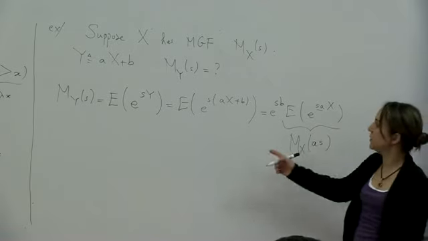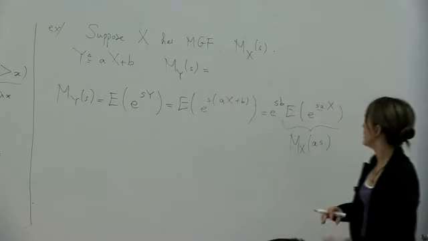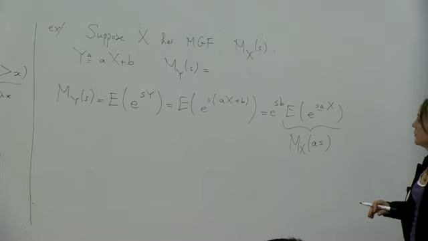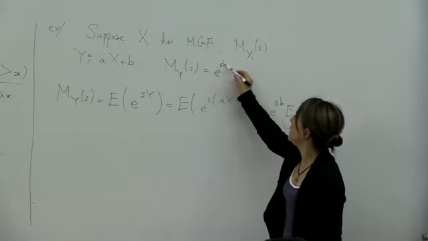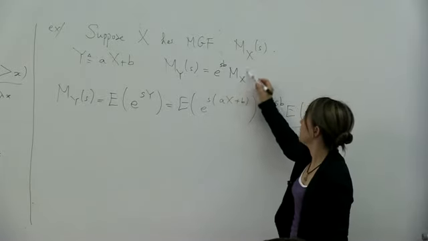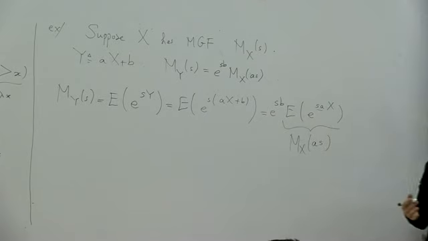Okay, so I can reach this general result, fill in the place of this question mark here, e to the sb MX of as. This is something that will be useful, for example, when we show, here, this gives another easy way of showing that, for example, when you scale a Gaussian linearly, you get another Gaussian.